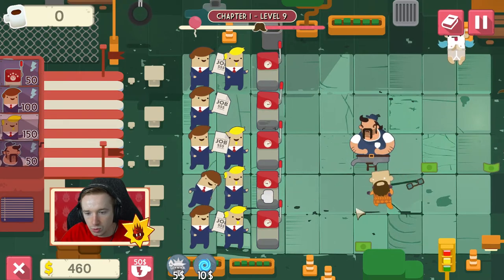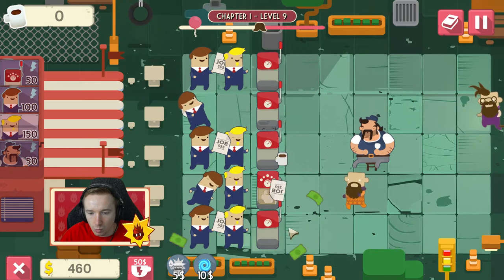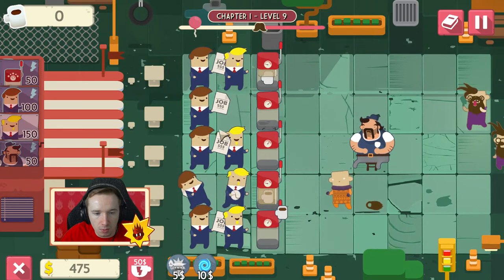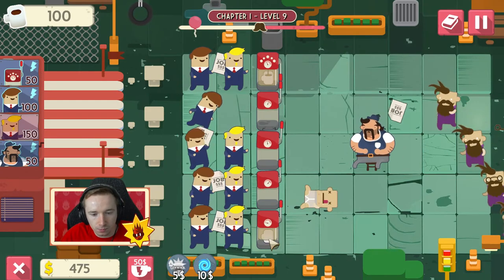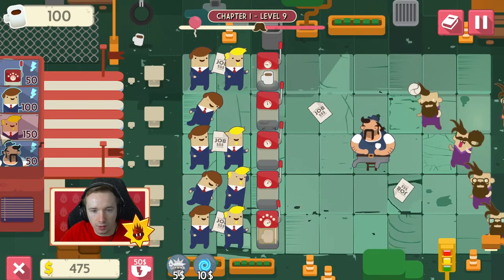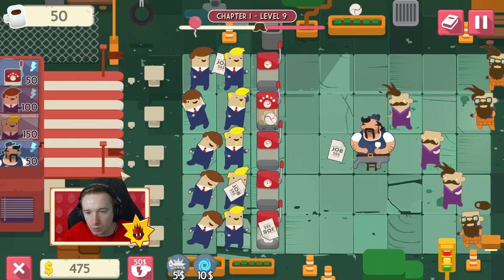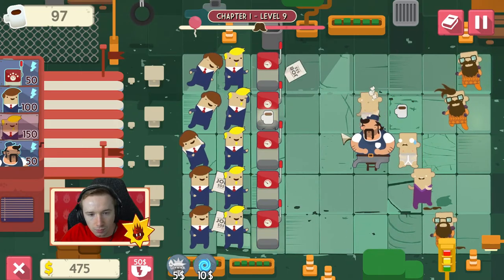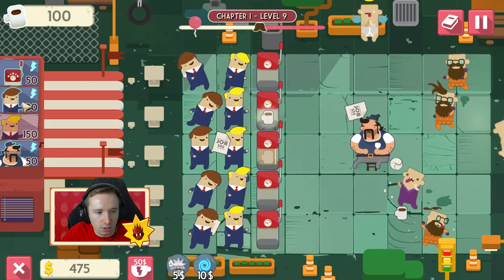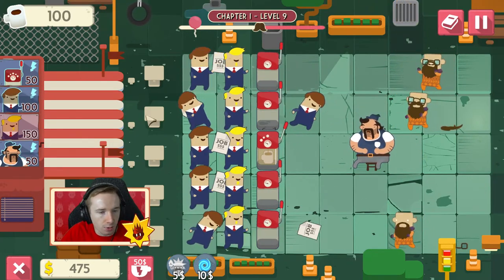Okay, let's get some security guards. Okay, money, money, money, money. That's what we came for. Come on, I need one more coffee. Okay, we still only needed one lot of coffee machines at the moment. I don't think we need two lots of HR managers just yet. I wish there was a fast forward button.